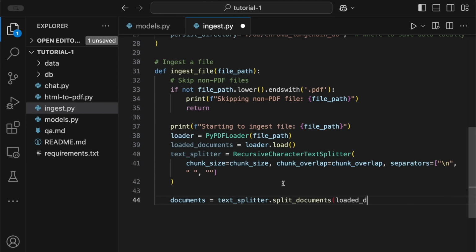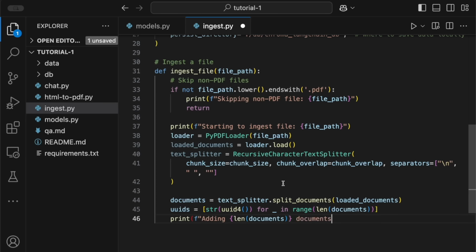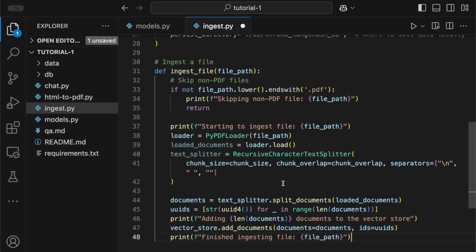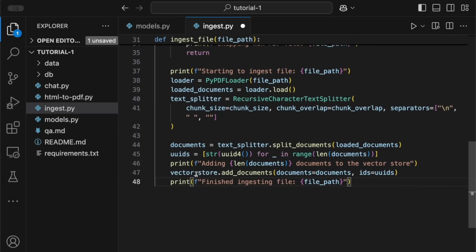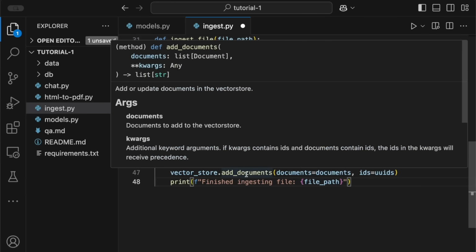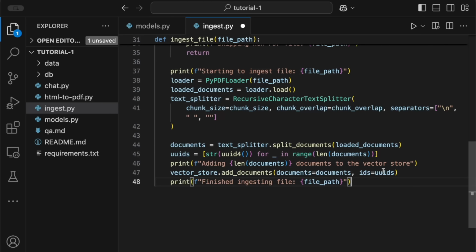Next, we're going to create a set of documents by using the split documents method of the splitter. Next, we're going to create a set of unique identifiers. And finally, the most important command will be vector_store.add_documents, where we pass the documents as well as IDs. This is the command that will add our document chunks into ChromaDB.